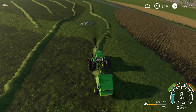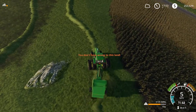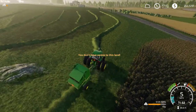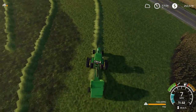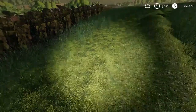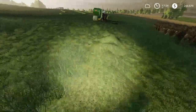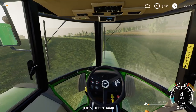Alright, here's a little bit. This isn't as much grass and not as tall. Is it not going to let me pick it up because it thinks that it's in the neighbor's yard? Dang, it is. We're just going to do what we can. Here we go. I guess it thinks that it's in the neighbor's land, or knows that it's in the neighbor's land, but this is their land. This is my land, so I guess I am doing a little bit closer to their field, but I would think that they're okay with it, but we'll try to get this with the baler later. Alright. Go ahead and shut that and continue.